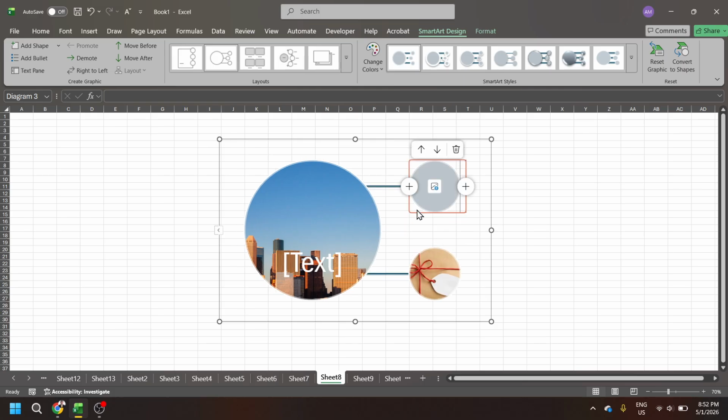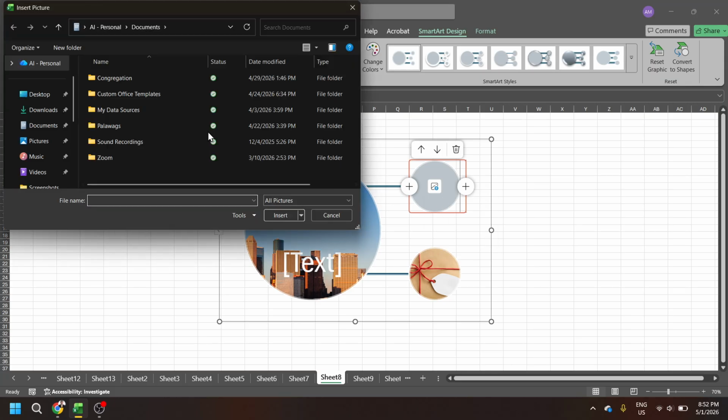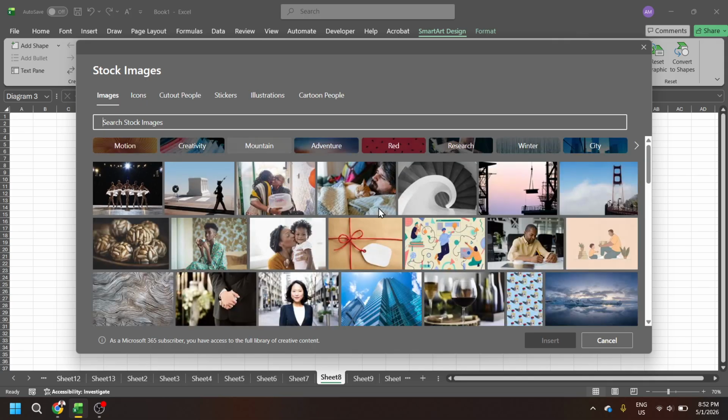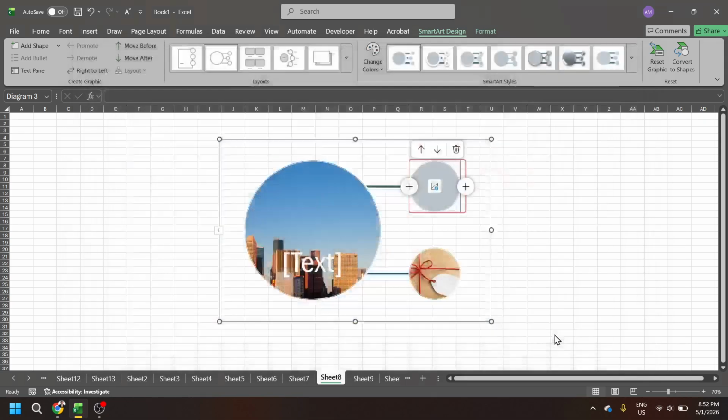The circular frame makes faces, logos, or product shots look intentional and balanced, especially when aligning several of them on a page. If your image was very wide or very tall, the circle focuses on the center, which is ideal for most subjects. Also keep in mind that the exact label for this layout can vary slightly by version, but the circular callout option is typically grouped with the other picture layouts in the same gallery.